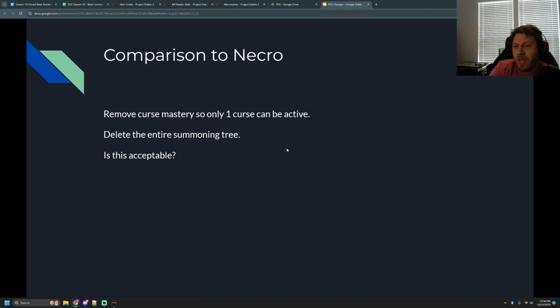I want to compare this to the Necromancer a little bit. Right now, the Necromancer has Curse Mastery, which allows them to run multiple curses. They can also get more curse effectiveness than pretty much every other character. Now, other classes can use items that proc Amplify Damage or other different curses, but they do so in a way that is not even close to the cap that the Necromancers can bring. There's also mercenaries that can do it. The Act 4 Dark Mercenary does Amplify Damage.